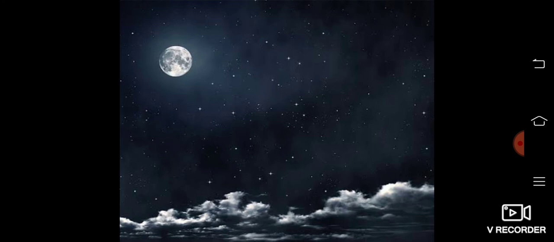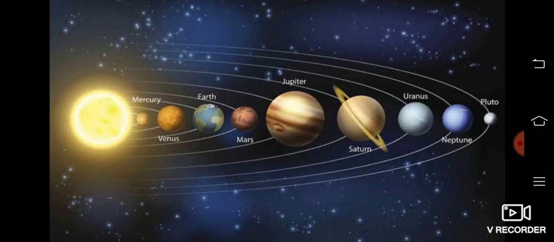Okay. Next. Why do stars vanish in the morning? Yes. Look at this picture. This is our solar system. We have so many planets around. Look at this picture. Our earth, where it is. From the sun, these planets are rotating at some distance. First one is Mercury, then Venus, then Earth, then Mars, Jupiter, Saturn, Uranus, Neptune, Pluto. All these are planets. You will learn about all these things in the coming years, in the next level, third standard, fourth standard.